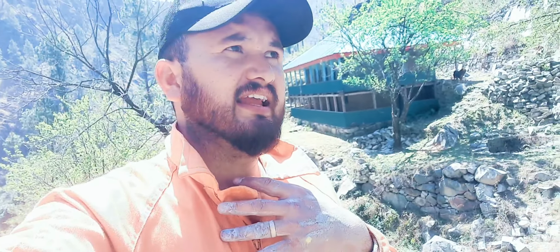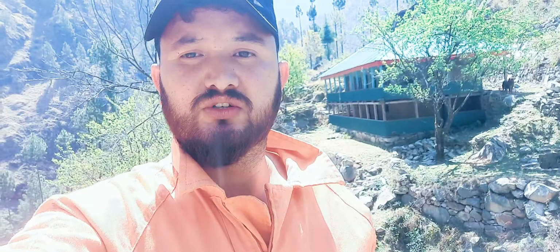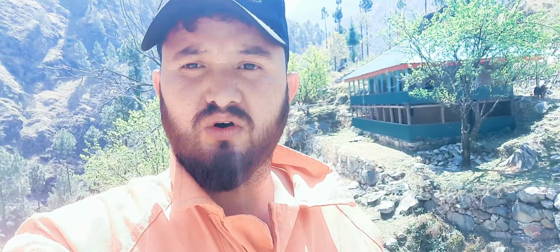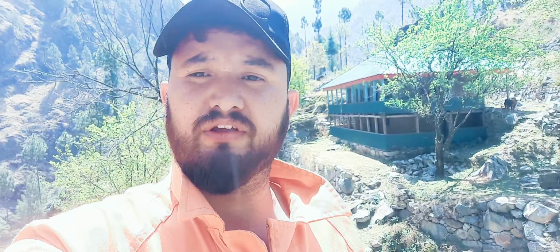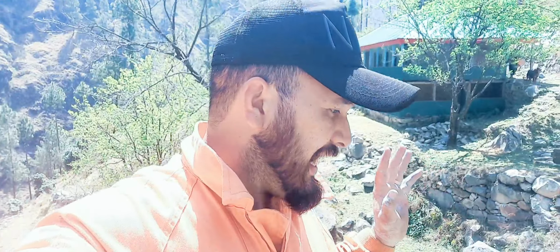So for me, it's just like I was born and brought up here only, because since I started remembering things, I found myself in this house only. So there are plenty of attachments belonging to this house. We were here for a few years only, because if I remember, in 2004 we got shifted from here to another new house. After 2004 there is no one staying here, this house is completely empty.